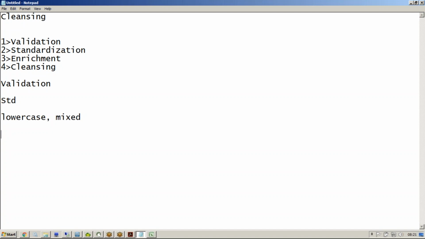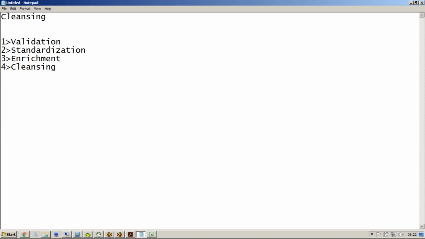Then standardization is the process where you convert this to uppercase. That's what standardization is. Now enrichment is also very similar to standardization, but they are not exactly the same, they're slightly different.